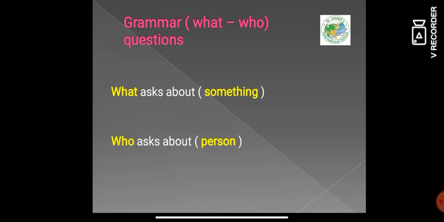And we have said before that with any singular noun, we use is or are. Of course, we're going to use is. And with the plural, we use are. So when we make a question, we say who is this? Or what is this? And with the plural, what are these?